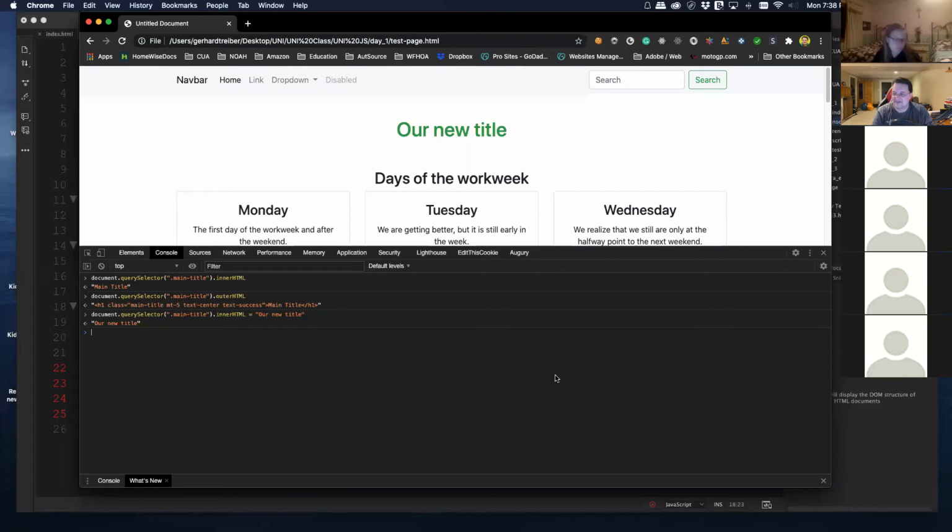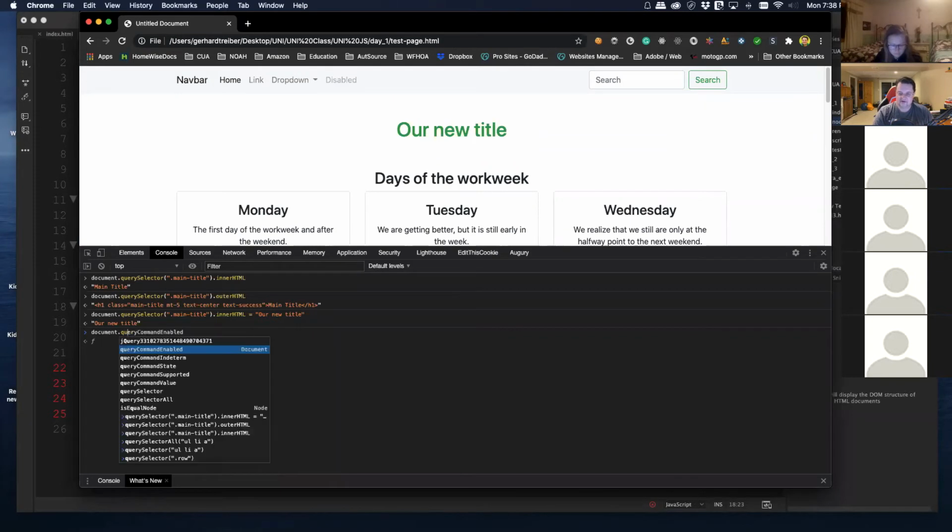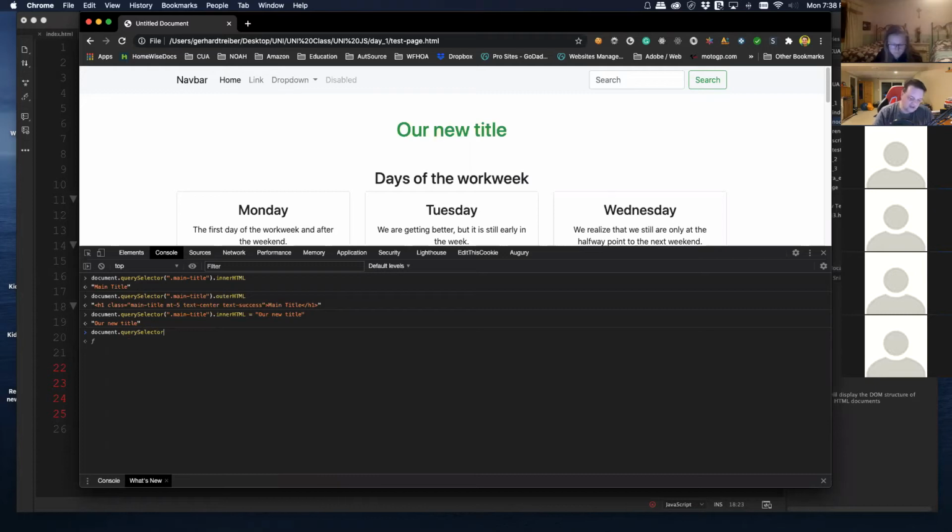Okay. So that's how we put new stuff into elements that are already on the page. It's cool, right? I can also change IDs, for example. So let's go to the document, use our querySelector. And what are we looking for? We want to look for an ID. So it's the hashtag like in CSS.